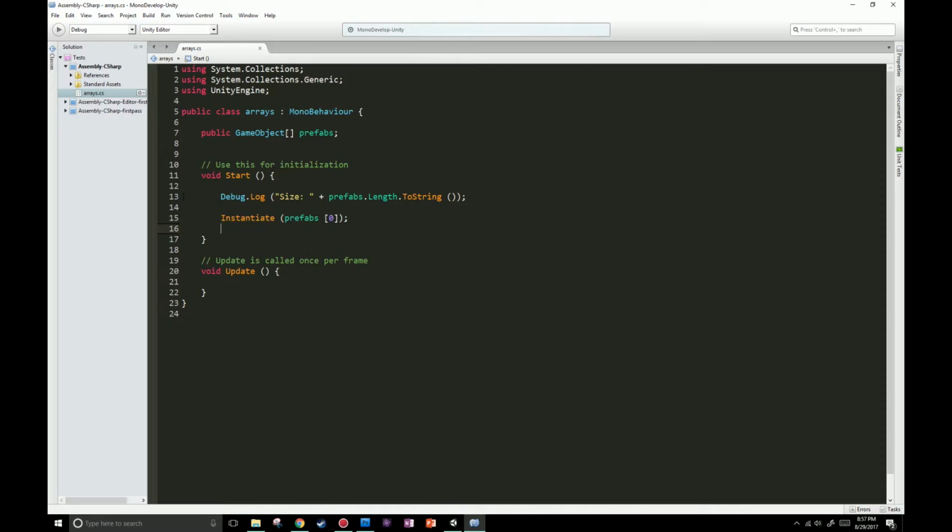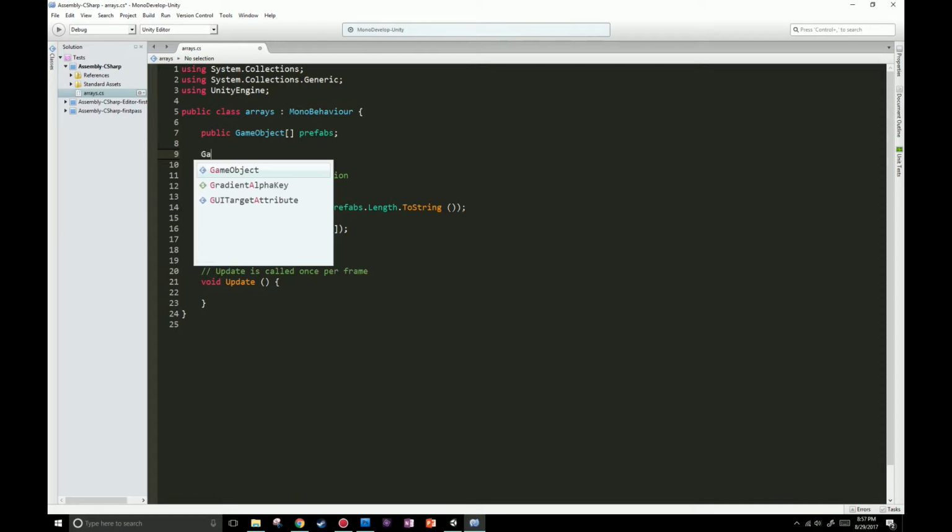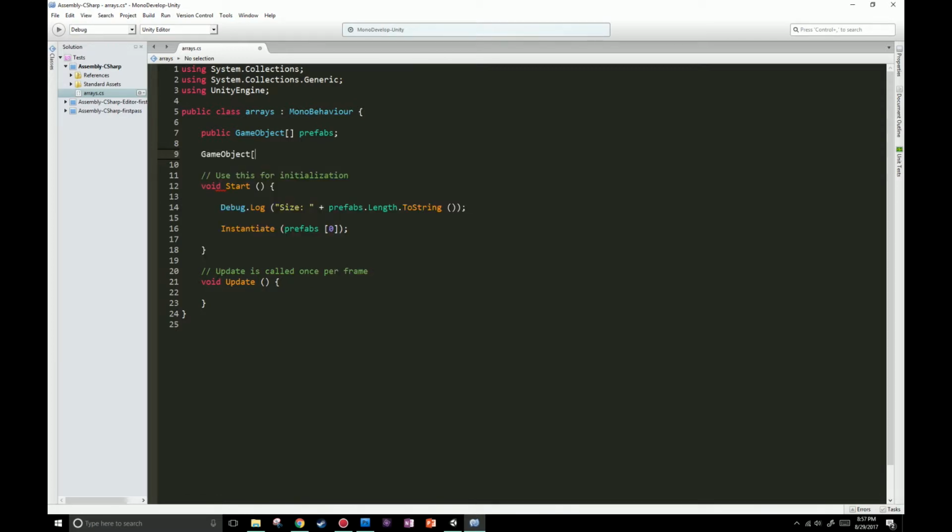Well, one thing we can do, we can also represent things in the game world. We could just represent a chessboard, for instance. We could have an array, an 8x8 array of integers, with each integer in those cells representing a number of a chess piece. You know, 1 for a pawn, a 2 for a rook, etc. Or we could, for instance, use it to represent game objects. So let's just make a one-dimensional array. I'm not going to make this public. I'm going to make a game object array of just one dimension, and let's call it objects, maybe. Is it like, yeah, objects is fine.